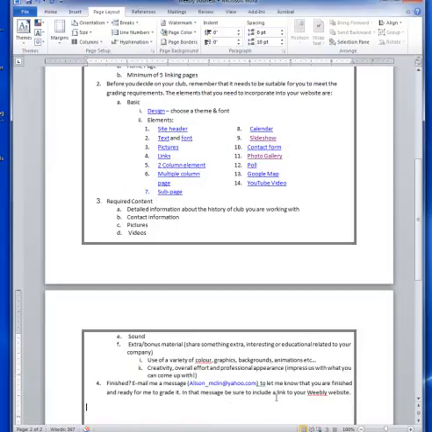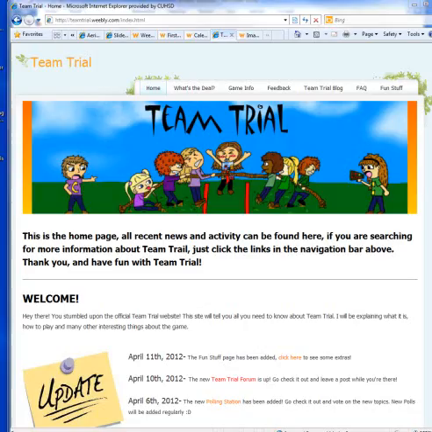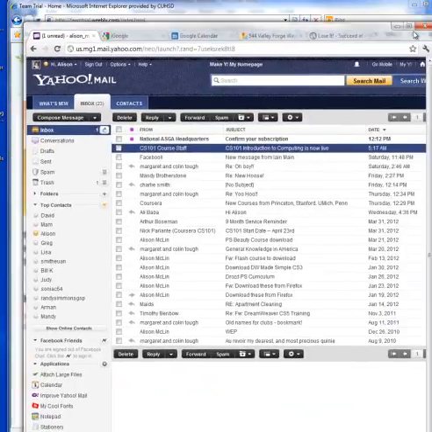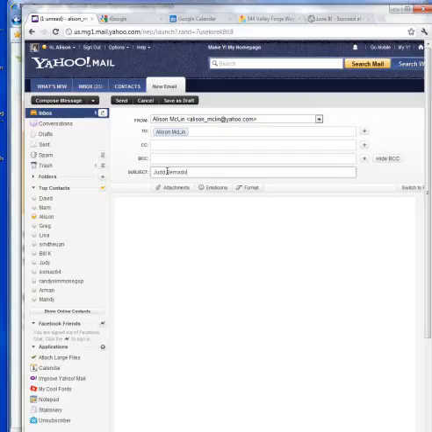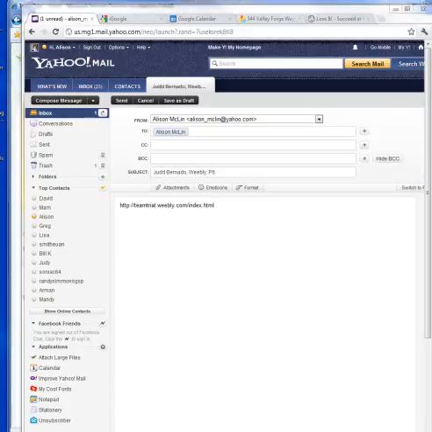And what you'll do in the message, you'll include a link to your Weebly website. And to do that, you go to your home page of your site, you highlight it, right click, copy, and then you go to your email account. You're going to compose a message to me, Alison_McLean@yahoo.com, and then you're going to put in your name, Weebly period 6 for instance, and then there is your index, the link to your index site.